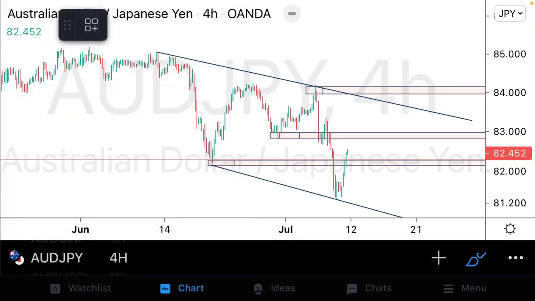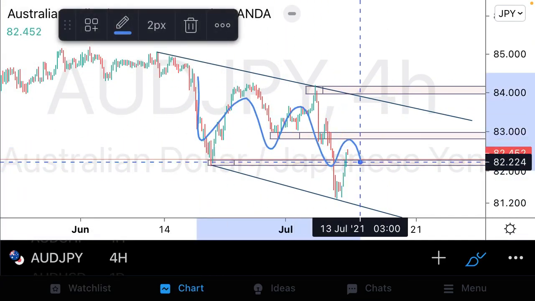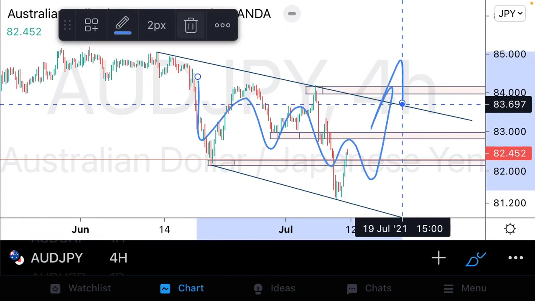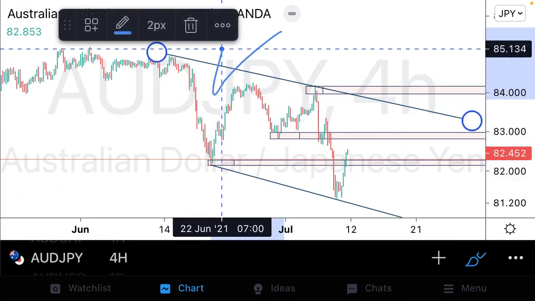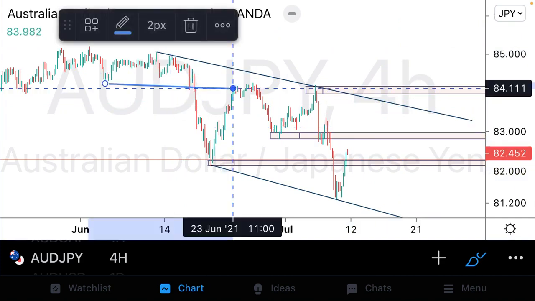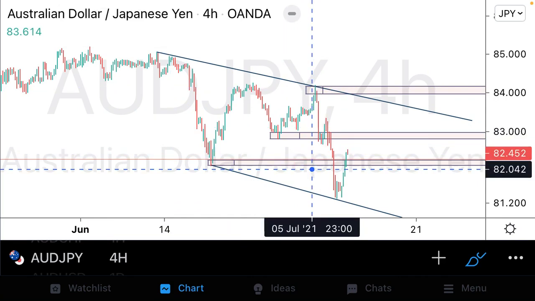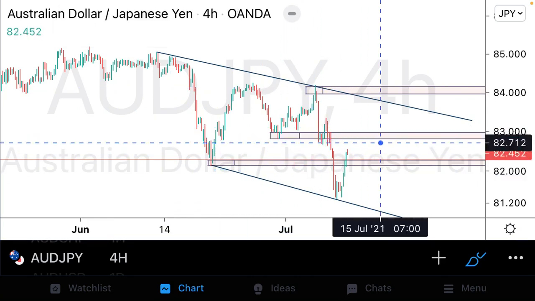Now looking at the structure, we do have this descending structure, and obviously we know descending structures do have the potential to break to the upside. We also see this sell side momentum over here that has been able to violate lower structures, more sell side momentum over here that has been able to violate some support structures. So we do see that there is obviously momentum to the downside, but prices are making their way to the downside in a corrective manner.